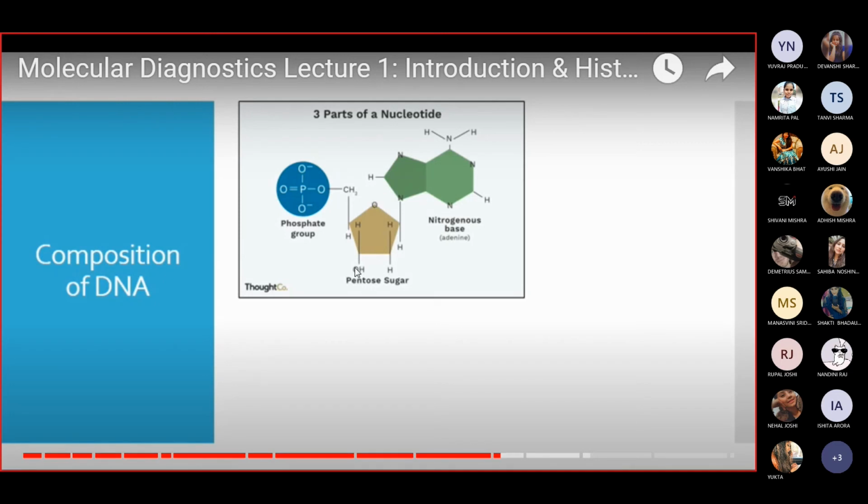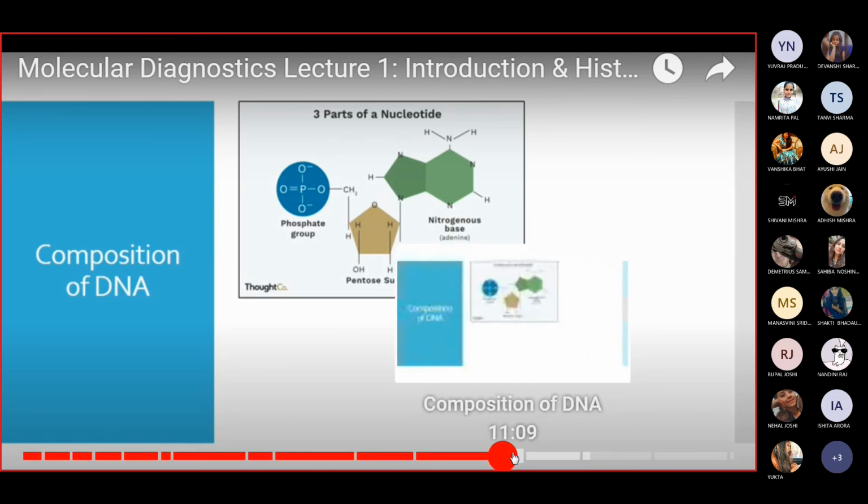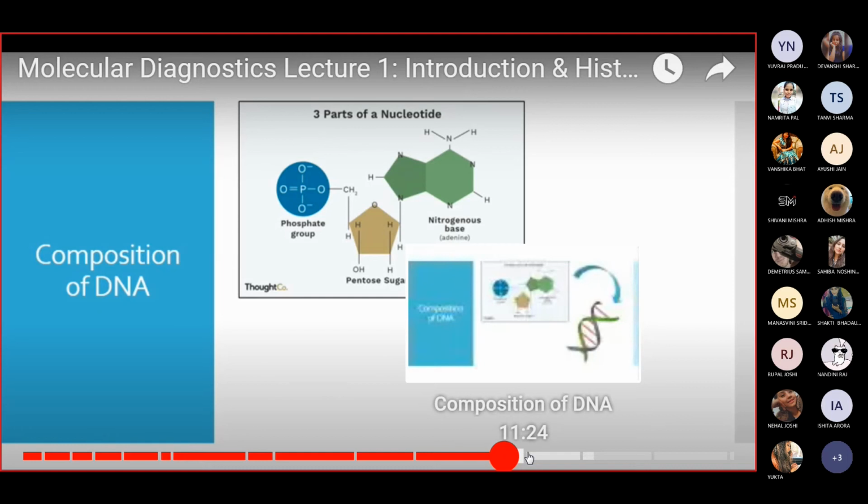This is the hydroxyl group that is found in DNA, and because this has no oxygen, that is why this is called a deoxy. In the case of RNA, the 2' position will have a hydroxyl group. Right? This nitrogenous base can come in the form of A, T, G, or C, and in the case of RNA, T is replaced by uracil. Composition of DNA. So we know that DNA is made up of a sugar, which is deoxyribose.